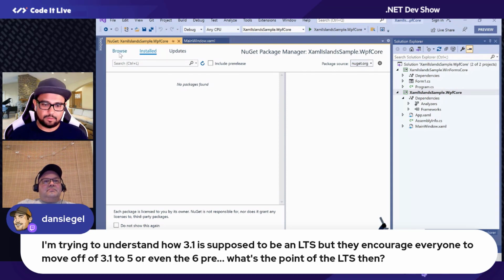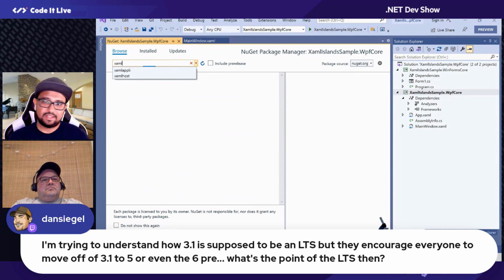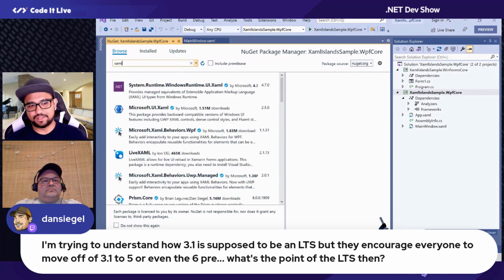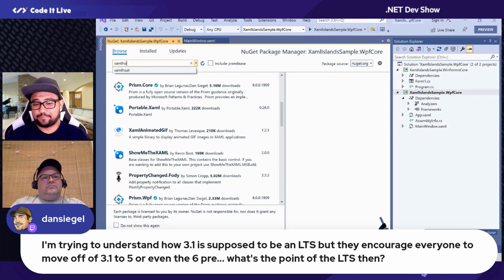So what Dan is talking about is .NET Core 3.1. That was the last LTS release. .NET 5 is actually not LTS. Every alternate one is. So .NET 6 will be LTS. And so what Dan is saying, they are encouraging people to move, but on your own terms, I think is what they're trying to say. You don't have to move if you don't have a need. Whenever Alvin or me or Dan talk to our customers, it's always: do what is right for your app and your business. There is a lot of cool stuff happening, but you don't always have to jump to the greatest thing if there is no immediate value to it. So take your time to migrate.